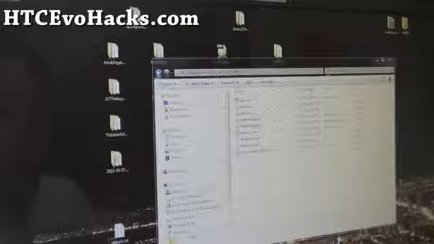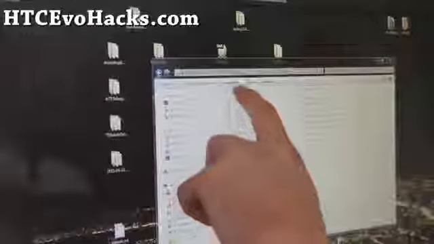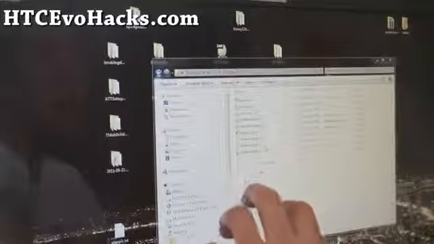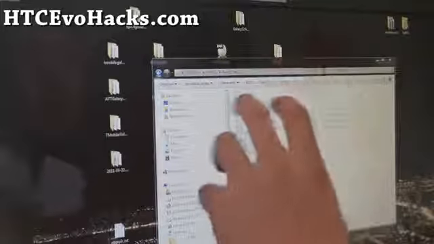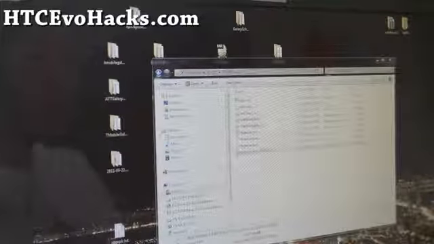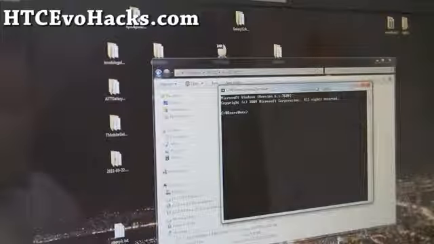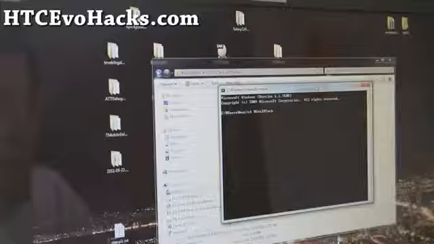Next, you're going to download Evo 3D TWRP.zip and unzip it. You'll get a folder called Evo 3D TWRP with ADB for Linux, Mac, and also fastboot for Windows, Linux, and Mac. And you've got the recovery image there. So first of all, you want to open up a command prompt, type CMD under start search. And if you have a Linux or Mac, open up a terminal and browse to the directory that you unzipped the Evo 3D TWRP to.